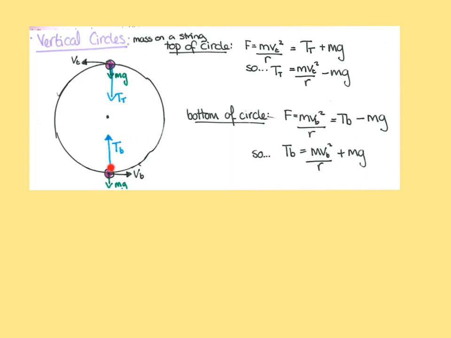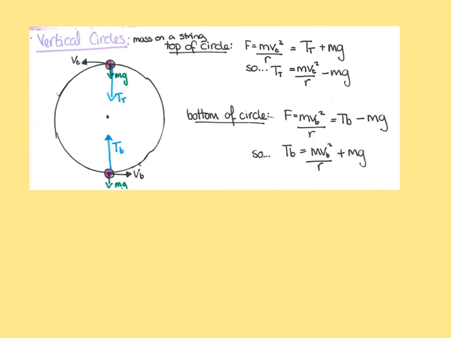So we've got this object here, it's travelling in a circle. You can see we've got velocity vt and vb here, which just stands for top and bottom, but that velocity is going to be the same, so vt and vb are equal. Here's the centre of the circle. We also know that because this is a vertical circle, weight is acting on the object. So you can see I've marked on the weight here, mg, acting down.